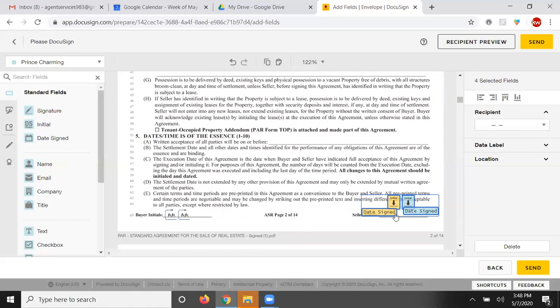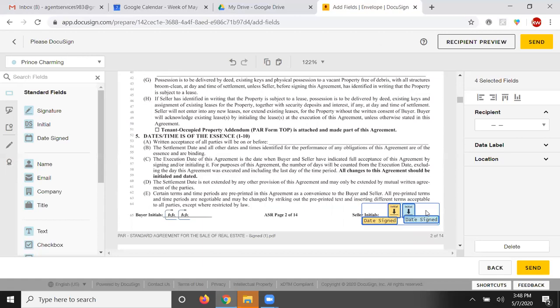Now, it copies the orientation on the page too. So it was kind of at the bottom of the page, but page one's a little bit higher up. The initial box is a little higher up than the rest of the pages. So now this is a little bit too high, but they're all selected right now. So if I don't click anything, they're all selected. And if I click in the middle of it and move it down, I can now place it in a more comfortable spot for this page.